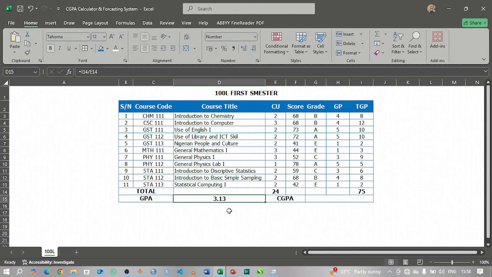So we are done with phase 1 of it, and the second part is even easier. We're going to be doing copy and paste to fill it up for the second semester and the remaining levels, that is 200 to 400 levels on this BMAS, and it's the same thing that will be applicable to CCMAS.